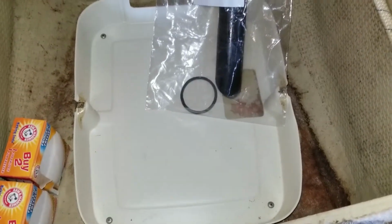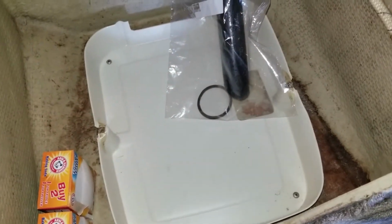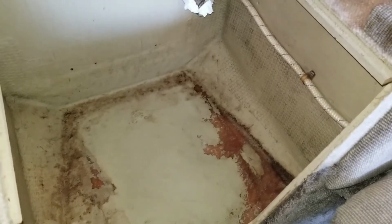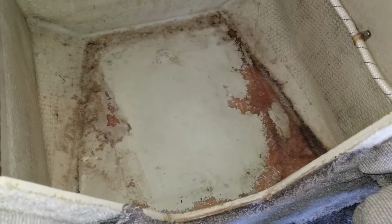But you can see the base. It's got 4 screws. One is hidden underneath the bag right now. Gonna pull those 4 screws out, and then the original base pan will be removed. Alright, the base pan is out, and I got some toilet paper stuck in those hoses for the moment. And I'm going to get the template and put that down in here so I can see where the new toilet's going to sit, and start getting the new one mounted.